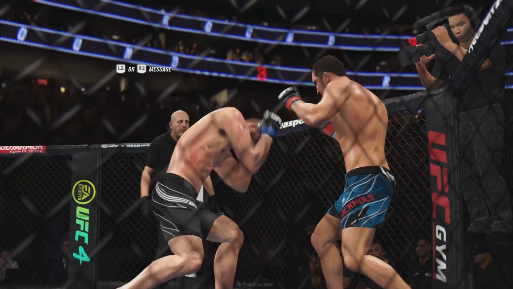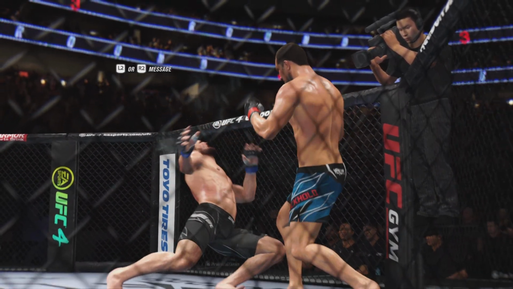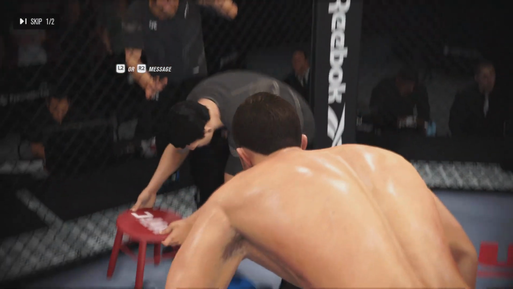So blocking a few strikes helps, slipping a few strikes helps in the ground and pound sequence. Of course, you put yourself at risk of getting hit in the face if your opponent continues to throw. So just keep that in mind. That's what we kind of took the chance there to do.